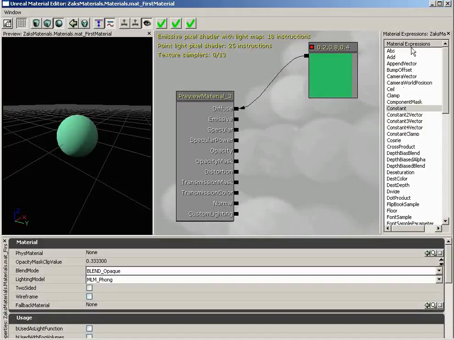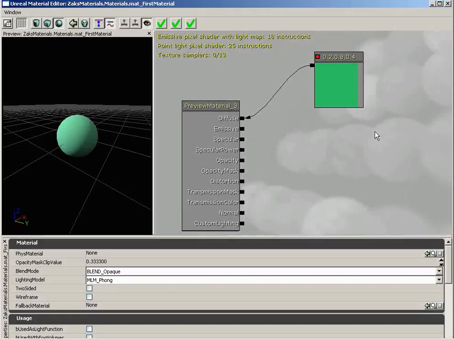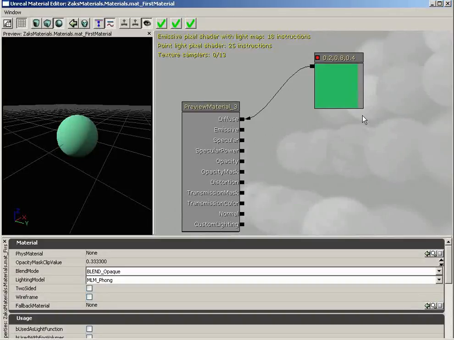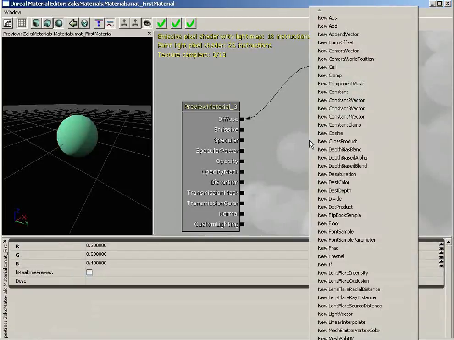But the material expression list is certainly not the only way to create material expressions. If you close this, it's not like you can't create any more material expressions. Far from it, actually. You have the ability to create everything you could a second ago if you right-click here inside the material expression graph. So if I right-click here in an open area, I get the exact same list.